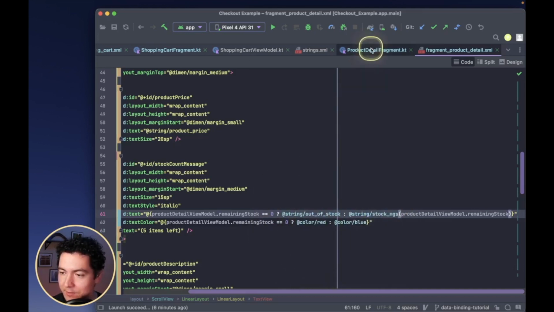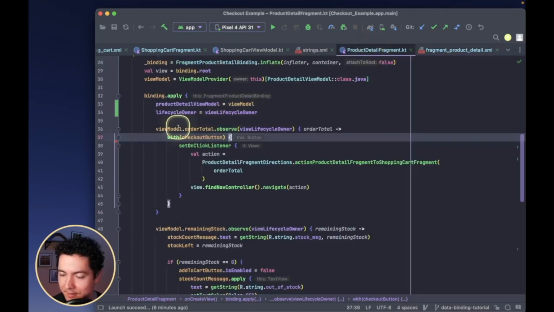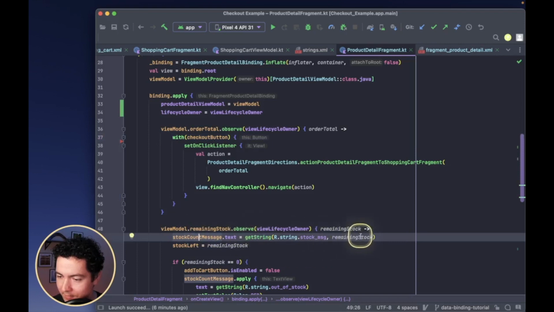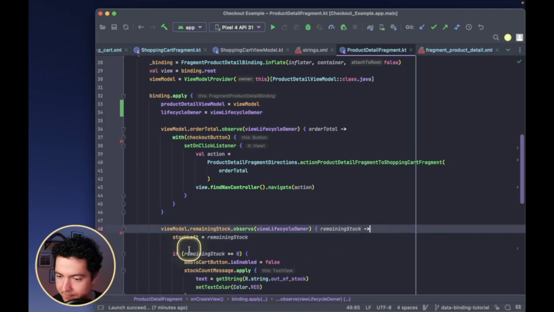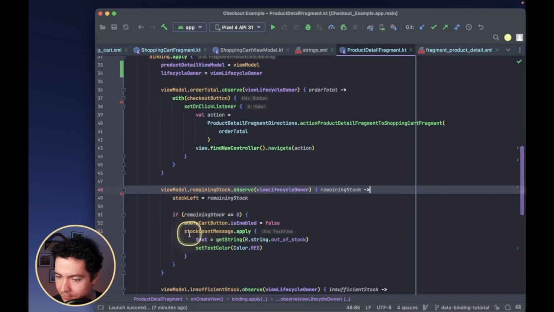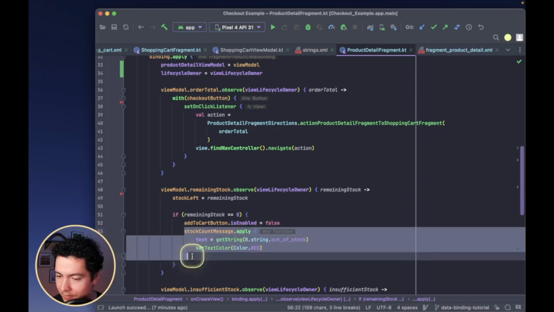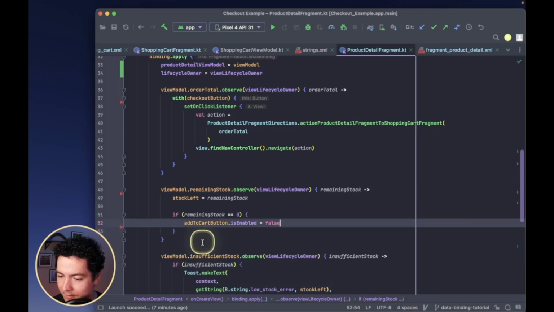So now we can go back to our fragment code and we can just delete. We don't need to set the stock count message anymore. We also don't need to set the string, the out of stock message, or change the color to red.